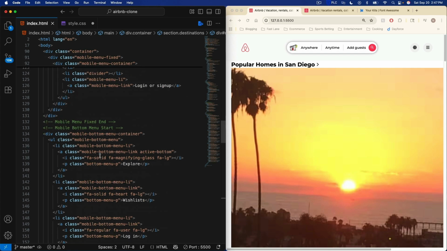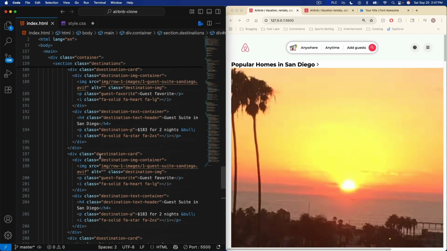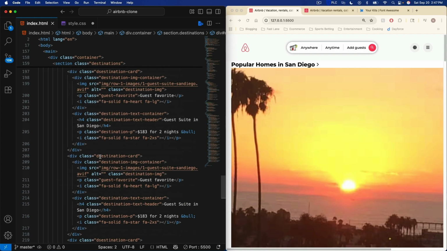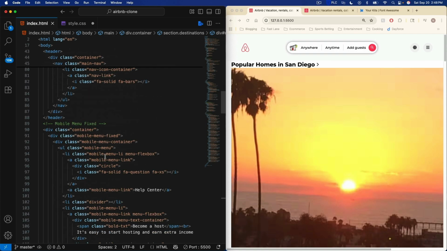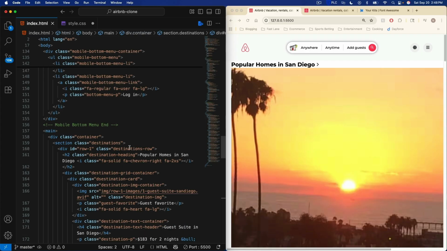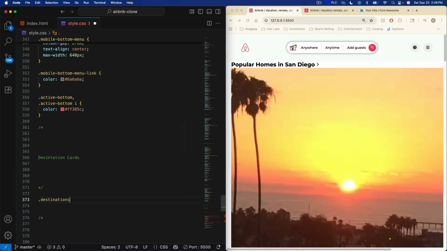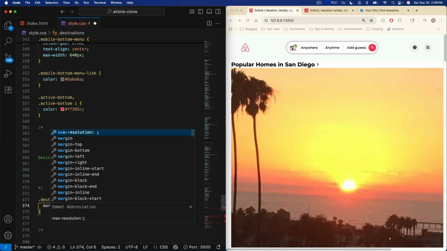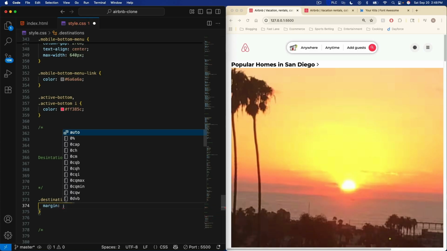So let's go up to our main destinations little section start here. It should be like up here. Destinations. Let's select our first class and we'll do our dot selector, paste it down here. And we'll say margin, and we'll say 4 rem top and bottom, 0 rem left and right.